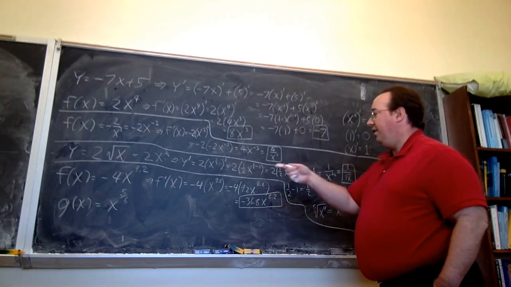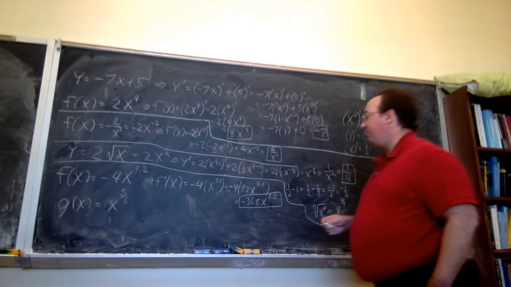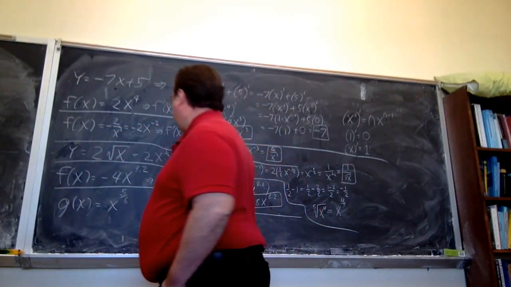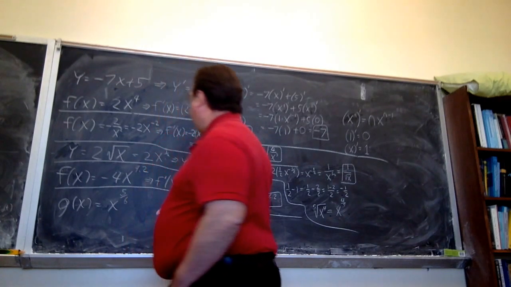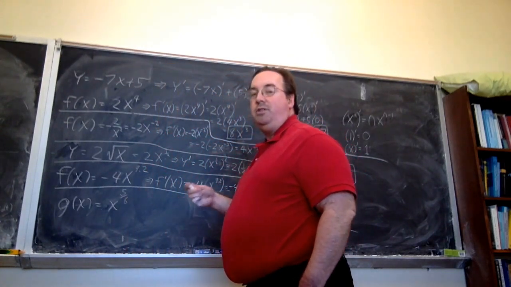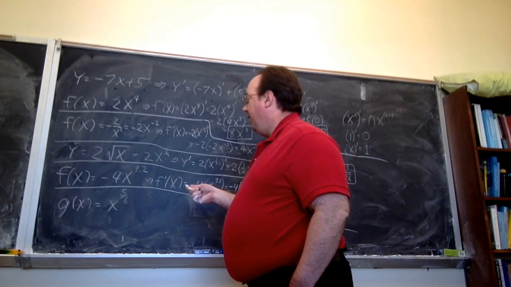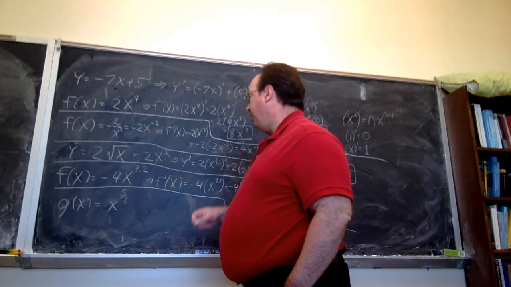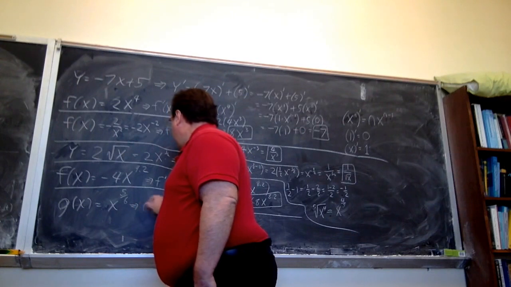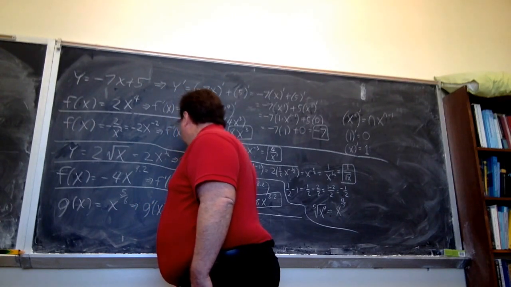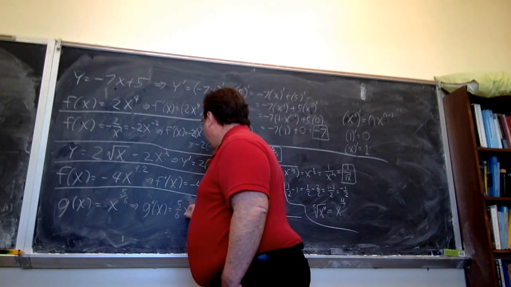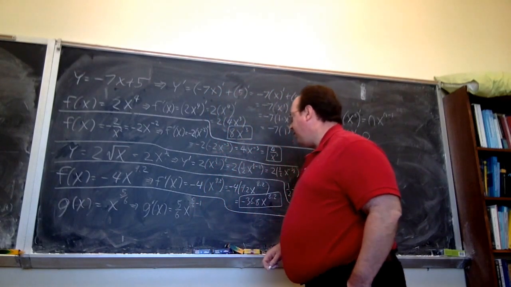And finally, we have another example of a fractional exponent. g of x equals x to the 5/6. This exponent is already in the proper form for using the power rule, because this could also be written as the 6th root of x to the 5th, but that doesn't help us with computing a derivative. So g prime of x is equal to, the exponent comes down, 5/6, and then we have x to the 5/6 minus 1. We're subtracting 1 from the exponent as always.